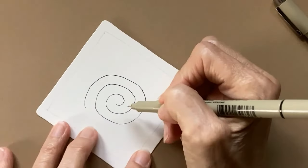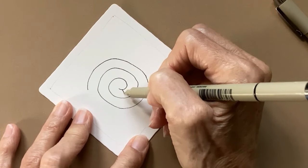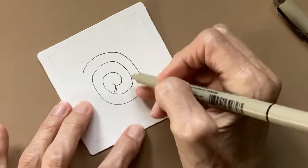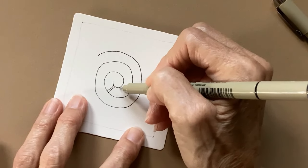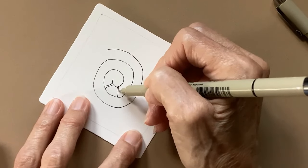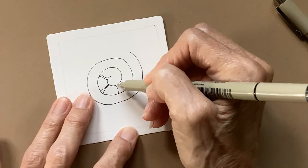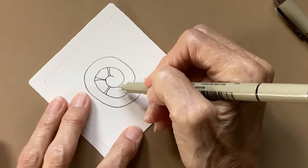So this is a Zentangle tile, and then we are going to put just these little dividers, I guess you could call them. I'm starting here and going to go around, and then we'll come back and work on that center part. This is how they did it in the project pack, and that seemed kind of smart to do. So we're going to try to keep these at about the same distance, making these kind of curved in both directions.